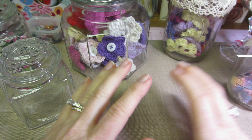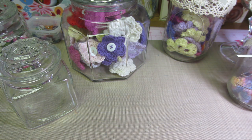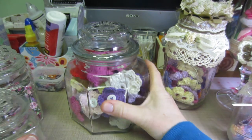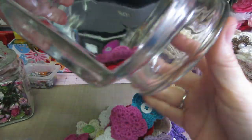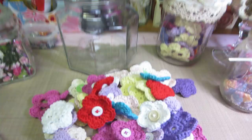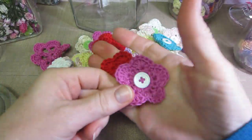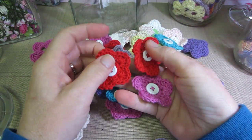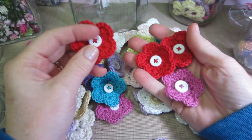I went and grabbed them because I was seeing a lot of altered jar videos. Bonnie — Sassy Scrapper — inspired me to look in thrift stores for jars and I found this one first. It was around three dollars, probably not even. I don't usually buy anything more than five dollars. I also really started crocheting again because I wanted to crochet flowers, so I was using this little yarn — I don't know where I put it since I cleaned my desk.